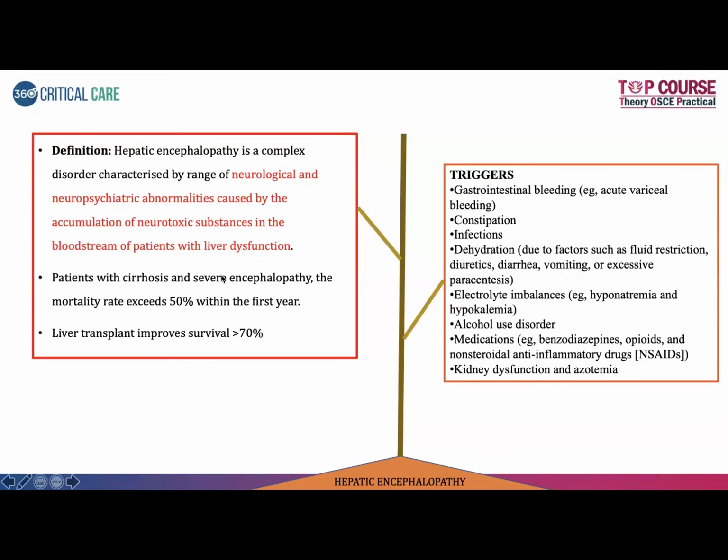So this is the criteria for hepatorenal syndrome, and you define the stages of kidney injury as 1, 2, and 3. Stage 1 is more than 0.3 milligram per deciliter increase in the serum creatinine, or 1.5 times increase. Twofold to threefold increase is stage 2, and stage 3 is more than threefold increase or initiation of RRT. So based on your criteria, you have to stage it as 1, 2, and 3.